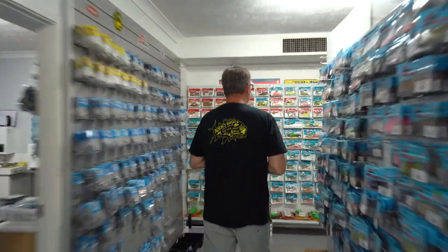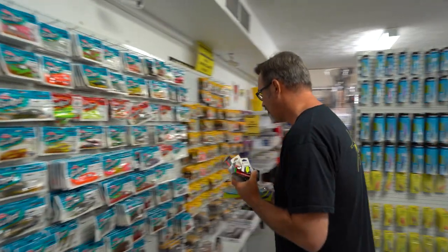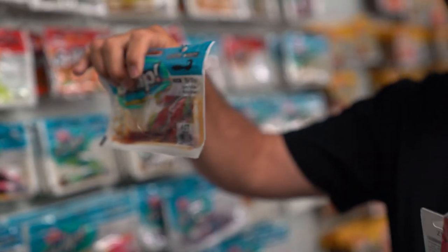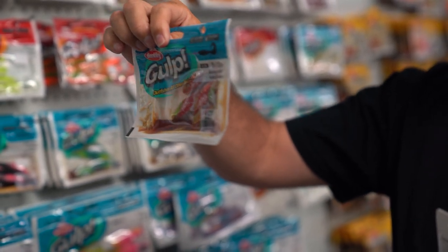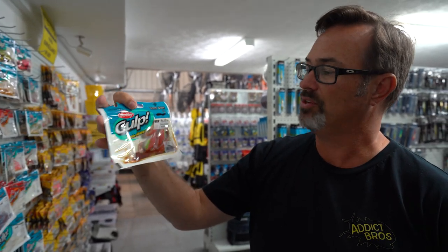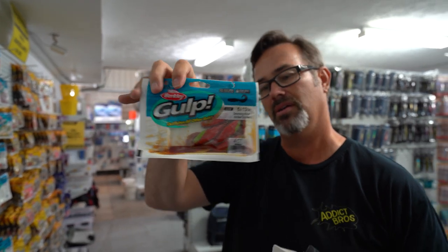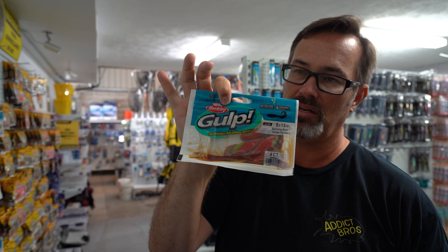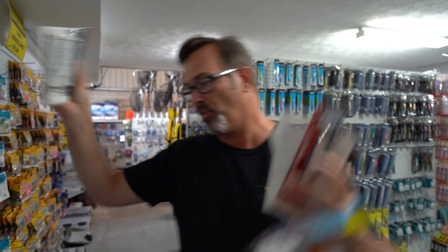I'm going to go up the back here to some Gulp. This guy's been around for years and I catch heaps of snapper on these things — they are just sensational. It's called a swimming mullet and this one's in nuclear chicken color. That lure has that scent that goes with it, as you know, with the Berkeley Gulps. Normally one fish per lure — once they bite it, it's well and truly done. But it has a really nice big long tail and they work through the water excellently. Once they bite them, they don't let go. Highly, highly recommend it.